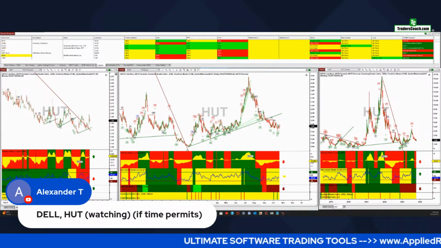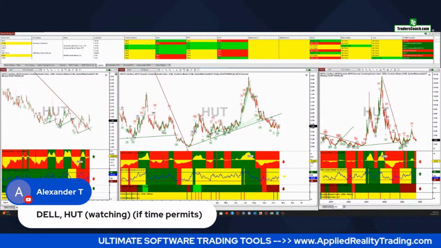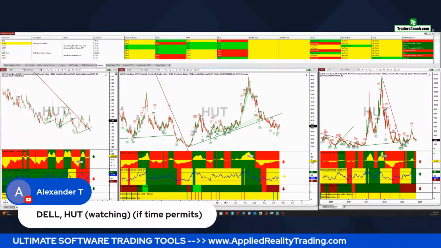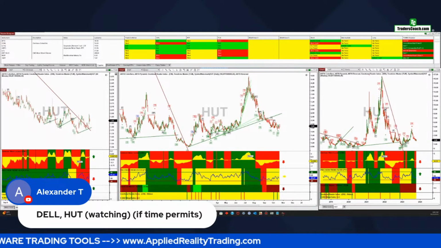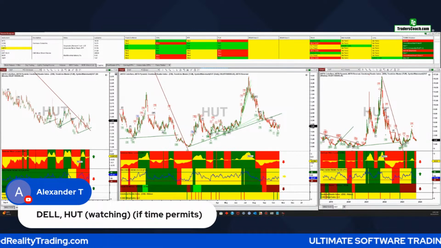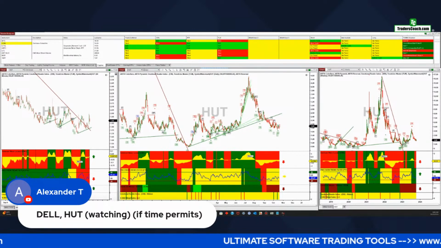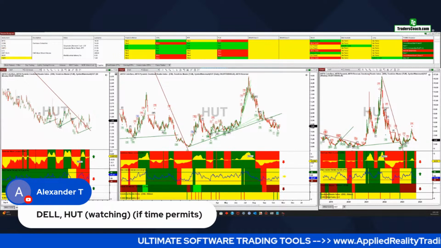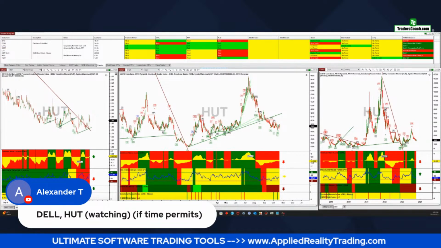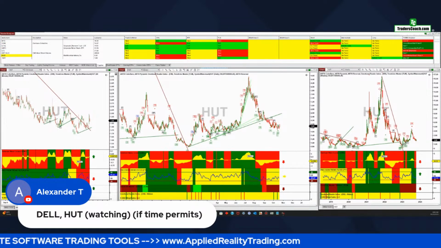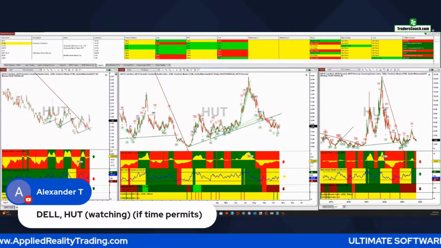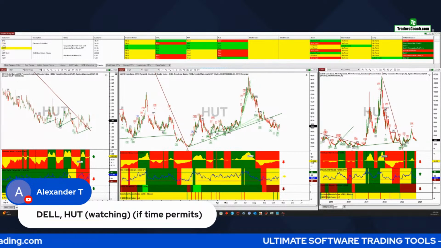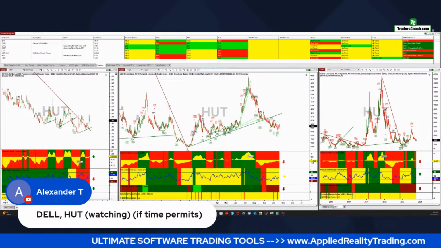So USO, all right, that was one I shared with you. Okay, I like that one. NDAQ. I think Al, that was yours, not sure. SWBI, and then we have a whole bunch of the inverses, okay? We have SDOW, SPXU, I should say, SPXS. So those are all counting on a move down short term, okay, on the S&P and Dow.